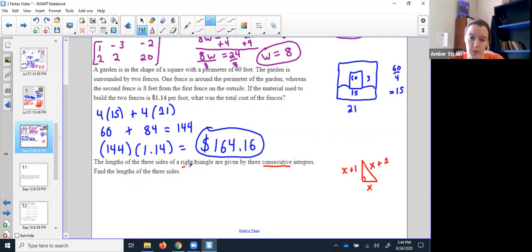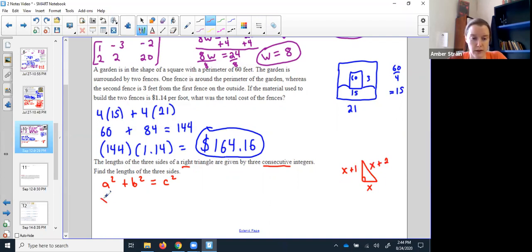Here's the key. It was a right triangle. So there was a special formula that handled the sides of a right triangle. It had to do with that guy, Pythagoras. So he told us that he did a whole bunch of homework and found the pattern that said that a squared plus b squared always ended up being equal to c squared. So that meant the sum of the squares of the 2 shorter sides was always equal to the square of the longer side. So where this would be an a and a b, interchangeable as long as they're the shorter, and c was always the longest one across from the right angle.